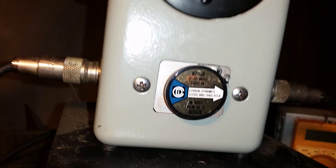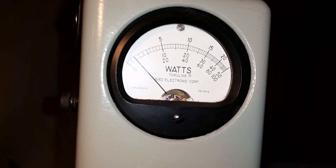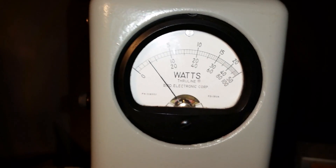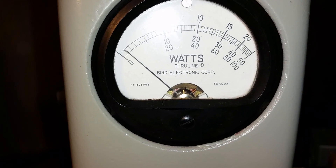I'm going to turn this down and ease it up. That's exactly 100 watts. I'm going to turn it all the way up. By the way, we're on the 1,000-watt slug here — so that 100 is 1,000. That's all the way up, almost 200 watts PEP with the drive that I'm putting into it. Let's turn it on RMS — about 50 RMS.